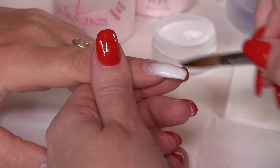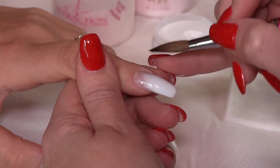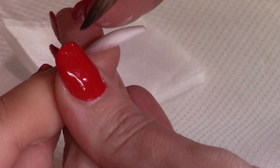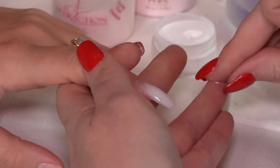Now we'll straighten up all our side walls and everything when we're finished, but always make sure that that's all blended back there, and there's not a prominent line of where the white meets with the pink. And you can see how thin we have went there. It's so thin coming up to our free edge.